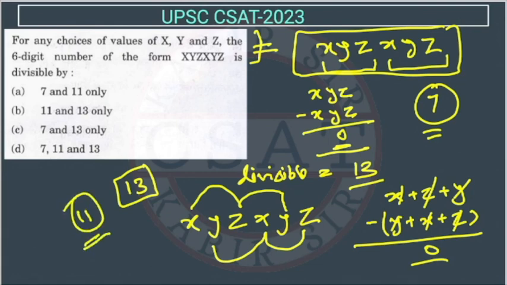So this number is divisible by all three: 7, 11, 13. So the answer is option D. I hope you have seen how easy question it was. Easy question didn't miss in the exam, we already discussed. This year paper has proven that easy question you should not miss. See this was very easy question. This looks very tough, but as you can see, this way we have solved it. You can make this question easy.